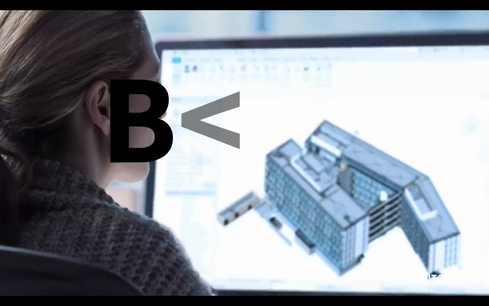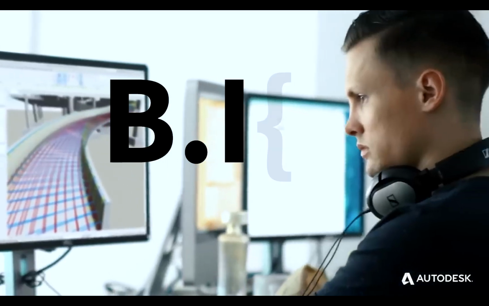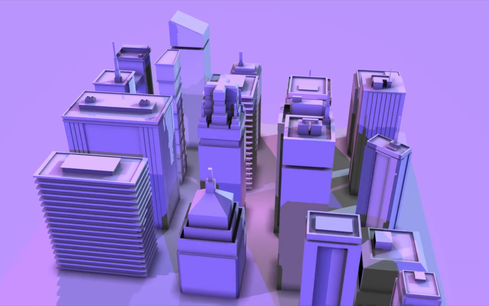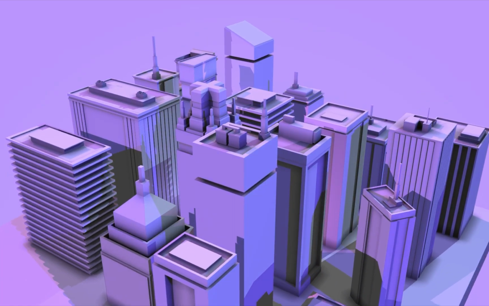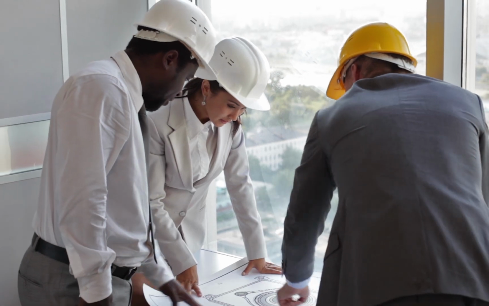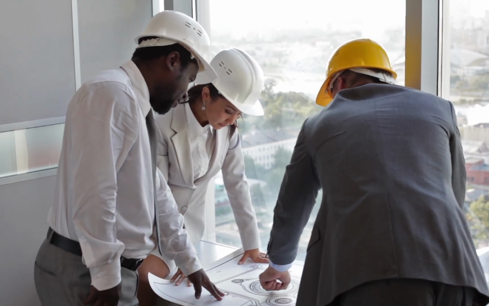So in this course today we are going to be delving into Autodesk Revit. So what is Autodesk Revit? Autodesk Revit is a building information modeling software. What does that mean? By building information modeling, it means it's not just about modeling 3Ds, it's about modeling the 3Ds and translating the information to be able to be used to execute projects. So Revit is one of the best at that.